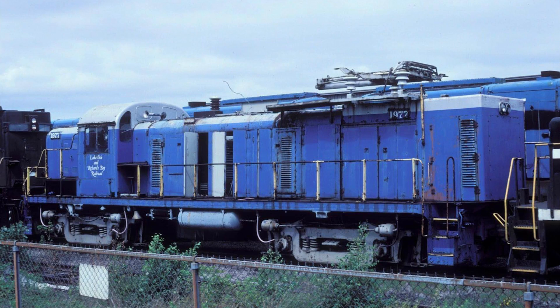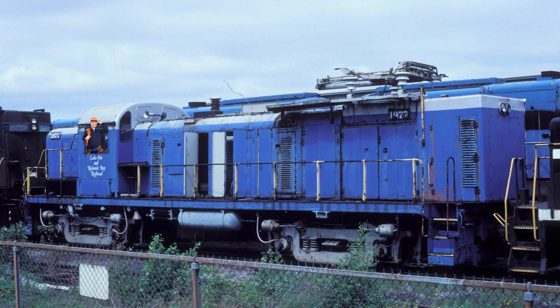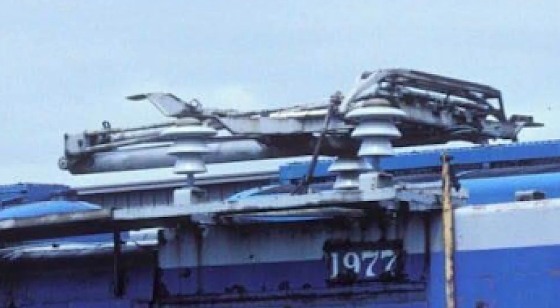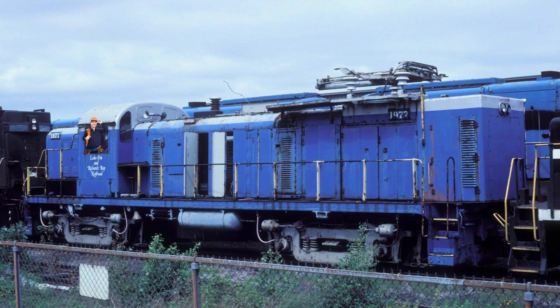What on earth are you doing? It's alive! Oh hey, Frank. Hello, Mr. Boss, sir. During the lunch break, I decided to convert this engine to run on electricity instead of diesel since everyone is talking about electrification nowadays. I went to the line of trade-ins and took an RS3 since that's an Alco engine instead of a GE one, and it's also hard to come by nowadays ever since Alco shut down. I wasn't sure what livery to paint it in since several liveries were used for test engines and leasers, so I painted it in the livery of one of my fictional railroads, namely the Lake Geary and Richards Bay Railroad, and numbered it the year it was converted — 1977 — since EMD did the same thing for their two electric engines, 1975 and 1976. I'm still working on connecting the electricity to the traction motors in addition to the prime mover, but I can tell at least some energy is drawn when connected to the wires, based on the number boards lighting up.